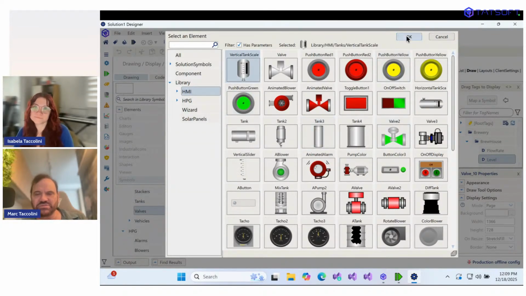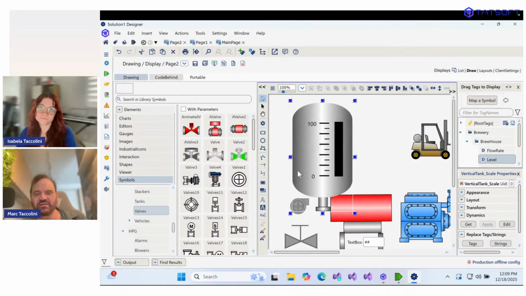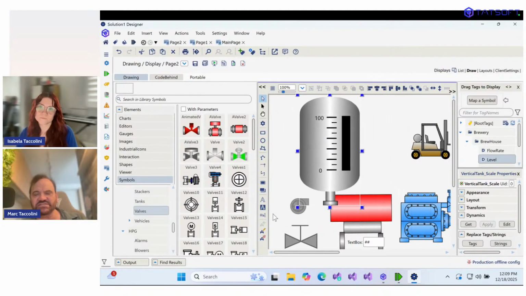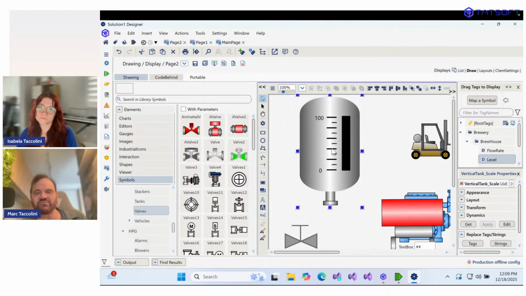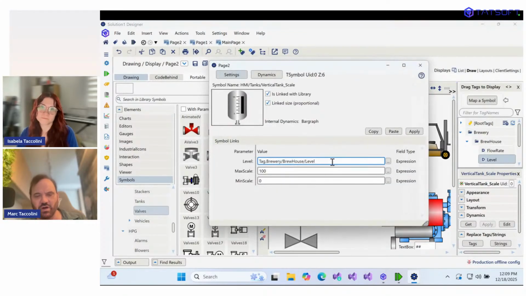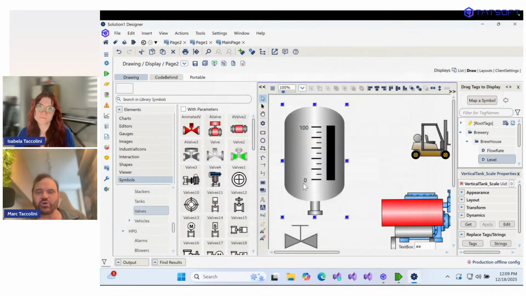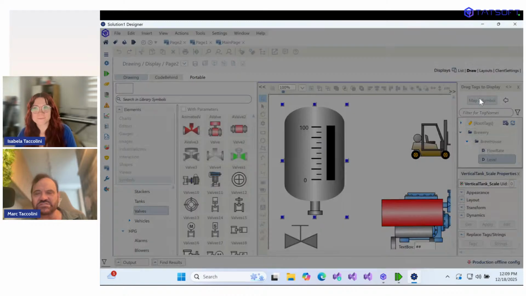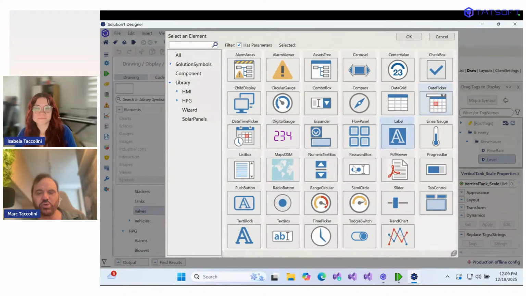So when you put that tag on the display, you select this symbol to be the visual representation of the object, and the map is here. You don't need to do any configuration. You just need to drag and drop your tags to the display. And to make it even more advanced, you can select that this tag in any display where it will be used will use this visualization by default.